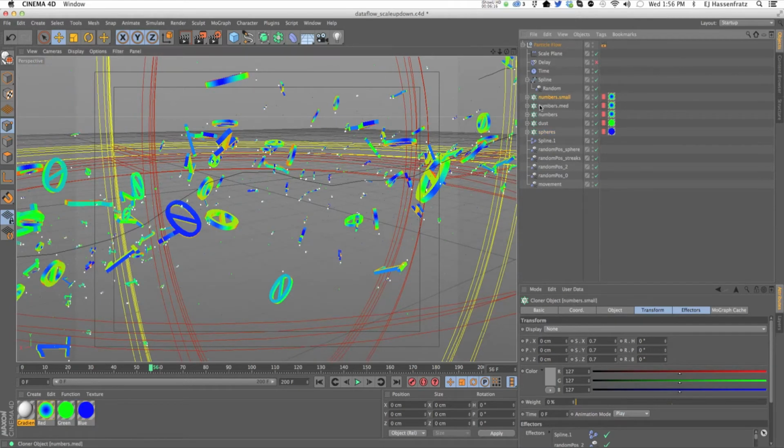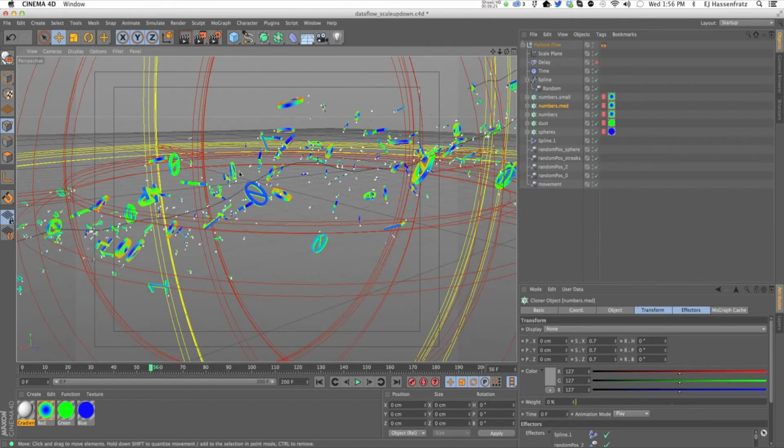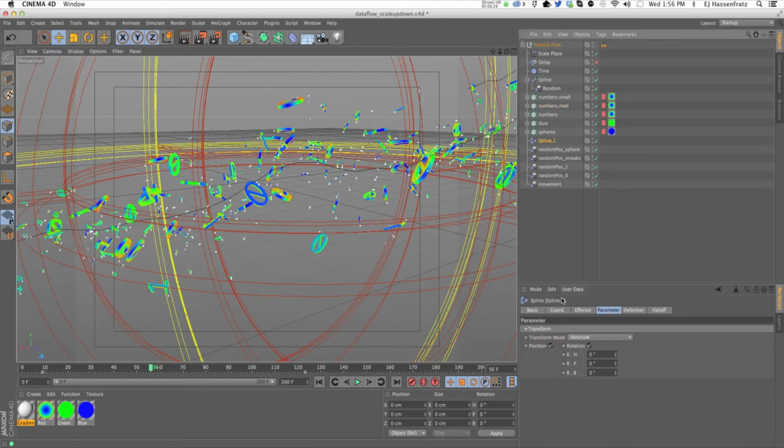As you can see, we have all these cloner objects with small numbers, medium numbers, so they're all separate, and they're all flowing along this spline, and that is being done by using a spline effector.